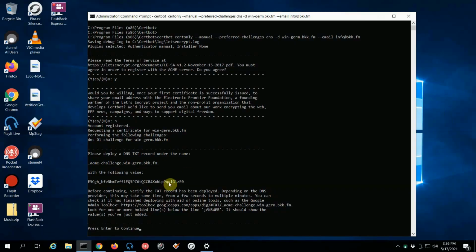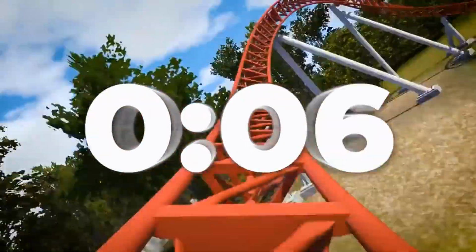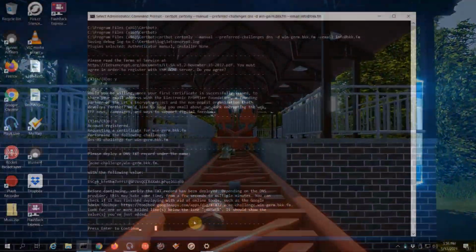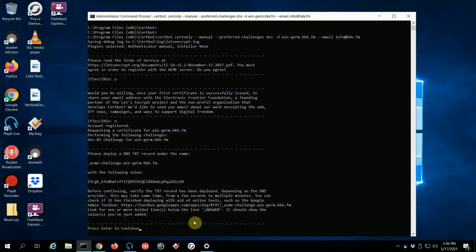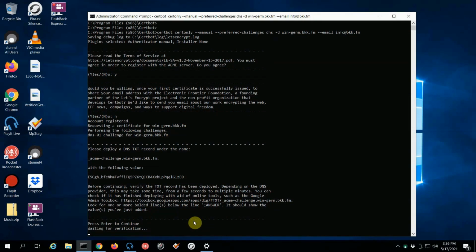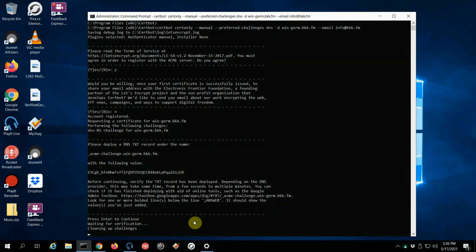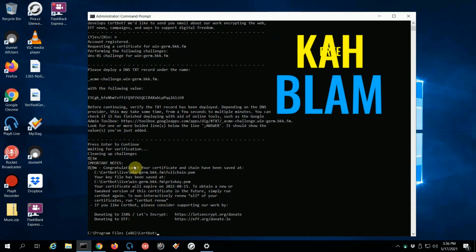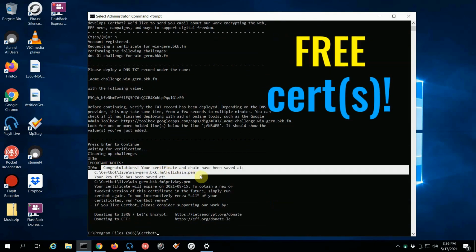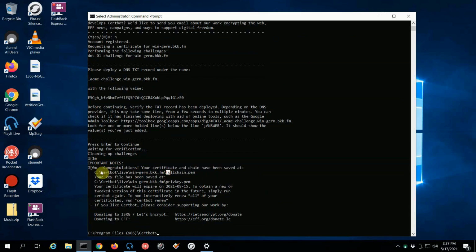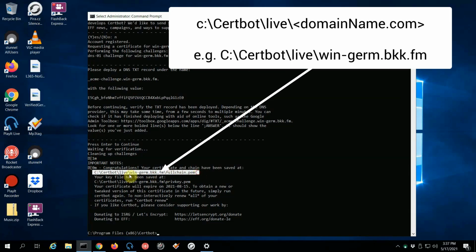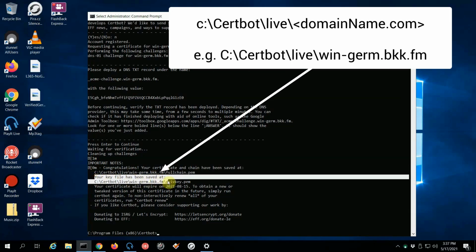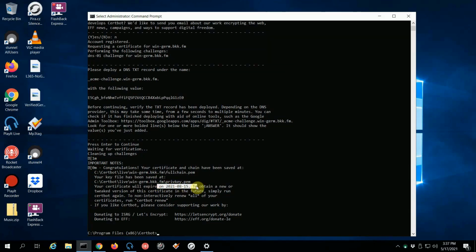So I went on a quick roller coaster ride, and boom, I'm back. And so therefore, the entry I'm going to assume is in fact in DNS, and I did this, and look at this. I now have a free cert that I can use in my browser. I can use it for other things, but in this case, and here's the location of it. It's going to put it in Certbot Live, and then the name of the folder that you're looking in is the name of the domain.